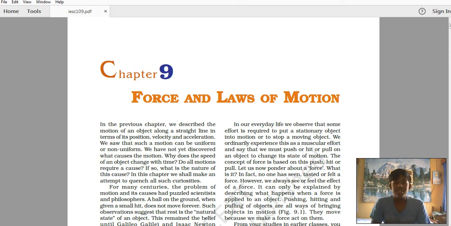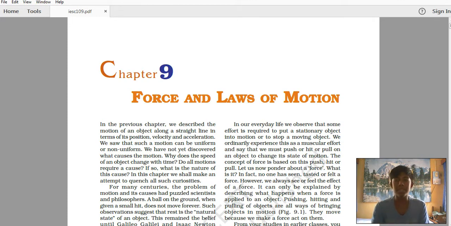Hello guys, this is Aritra back with a new video, and today my topic is force and laws of motion. Today I have a bit different format as compared to the previous videos. Today I will teach force from the PDF of the NCERT chapter and laws of motion with a PowerPoint presentation which I have made. Okay, so let's go.